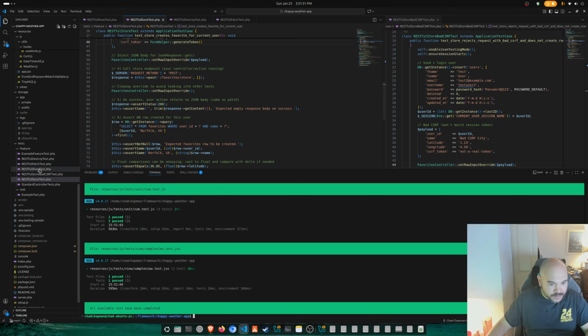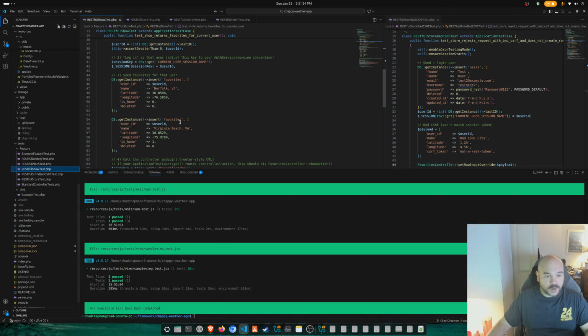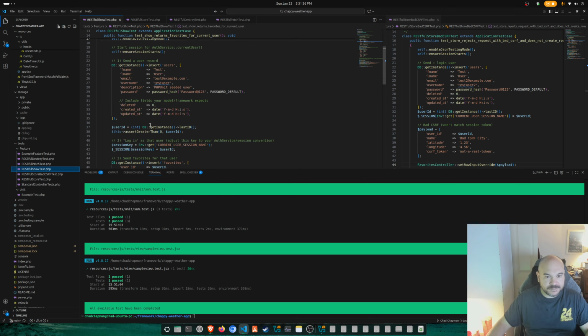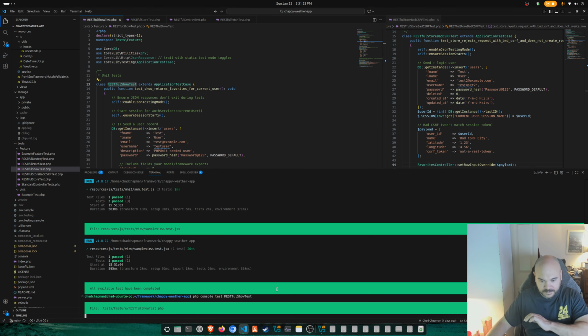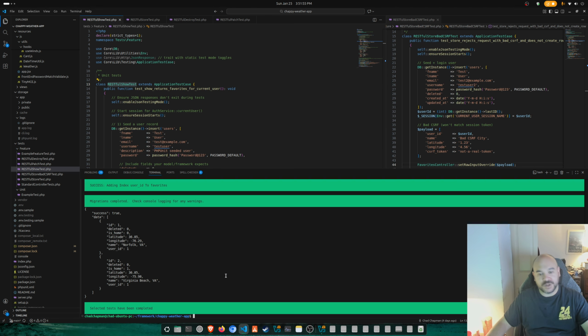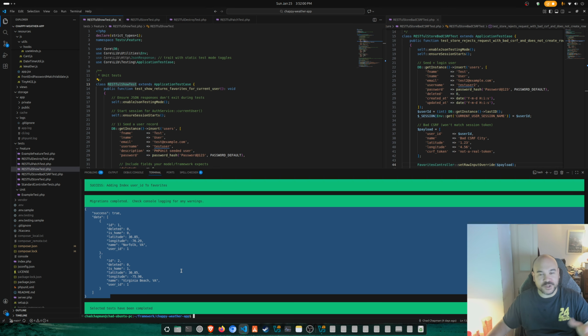So if I want to demonstrate the operations for the show operation, I can do PHP console test, paste, and now it shows that the show operation, more like the read operation for CRUD, works correctly.